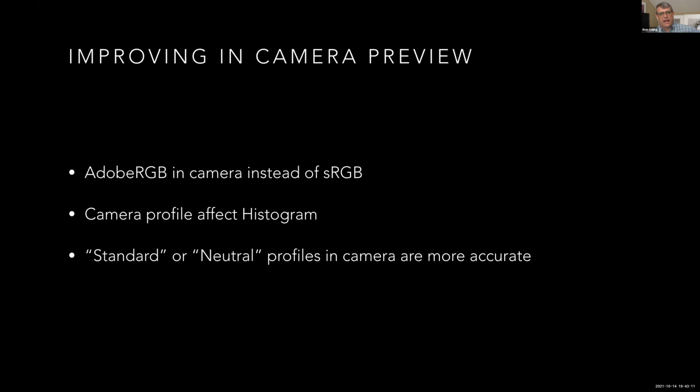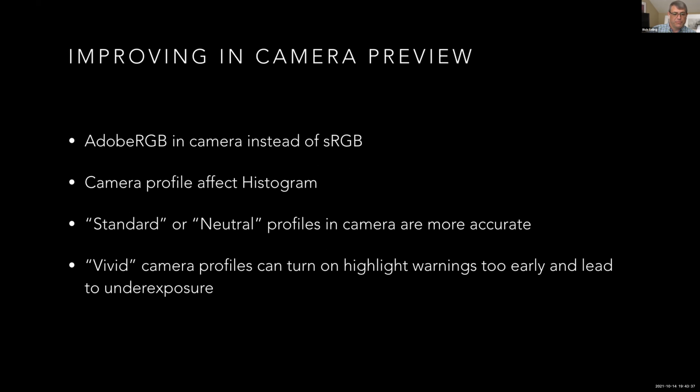If you have the Fuji cameras, if you've got Velvia, for example, there's a bit of contrast in Velvia. That's what made Velvia film look the way it is. You're going to see those highlight warnings turn on before you're really at the right of the histogram. So you're not going to get accurate information. You're actually going to be underexposing the photograph, which is one of the things we're going to answer. Somebody asked a little bit more in there that some of you have already seen in your own cameras. It just turns them on too easily, or Vivid will do the same thing. So I just go with the default that's standard on my Sony. Some people use a neutral instead.